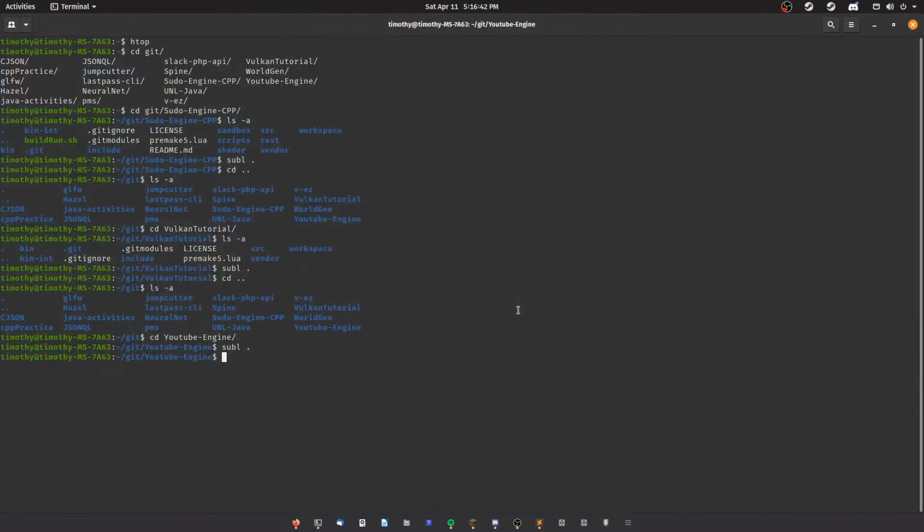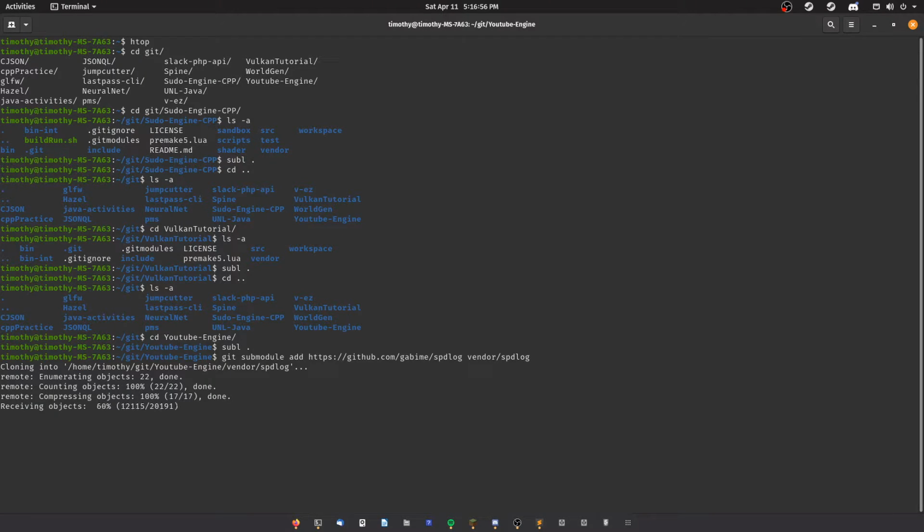So let's do a git submodule add spdlog into vendor/spdlog. Okay, all downloaded.